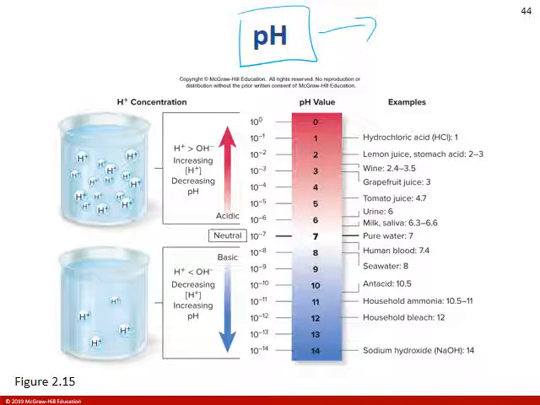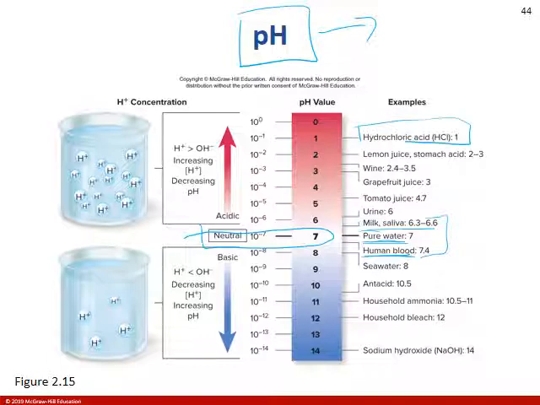So pH really is important. I know I haven't explained really why yet, but it's coming up in the next couple of chapters. So just look at this real quick. This is a pH scale. Neutral is about 7. You can see pure water is listed here. Human blood's pretty neutral. Milk, saliva, these are kind of in a neutral range, right?